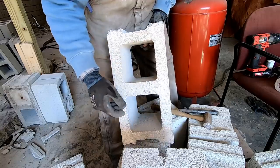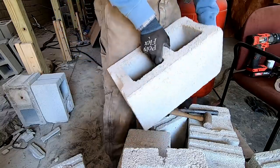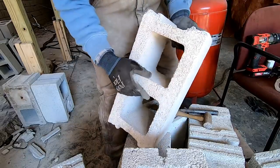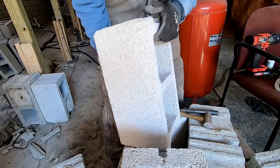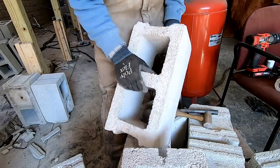I know probably the block guys are going, yeah, they've done that for 50 years. But I did not know. So that's pretty neat. I'm assuming that's the top. It's much thinner here. Nowhere to grab. Your fingers just slide off. But on this side, it's actually got a couple raised areas so you can grab it. The block is rougher on this side and smoother on this side. So I thought that was neat.